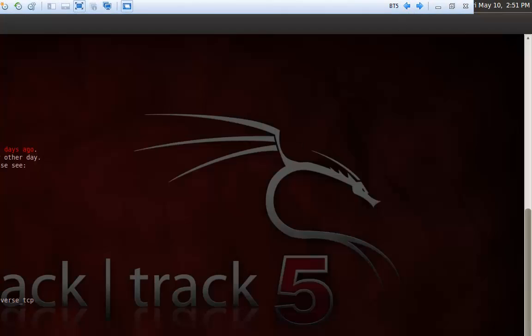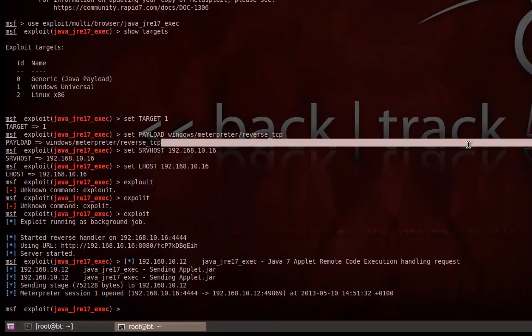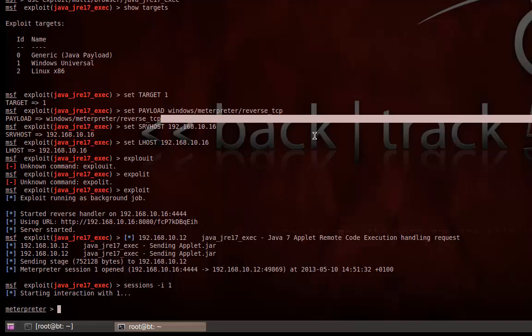But over on my BackTrack machine I've managed to open a Meterpreter module. So I'm going to jump into my Meterpreter sessions. As you can see, I've opened it in session 1. I've now got a Meterpreter shell on this machine. Now what this means, and this is the main point for doing this video, is what can actually happen, worst case scenario, when one of my users clicks on a link from a Java exploit. Well, I can get a Meterpreter session back to him.